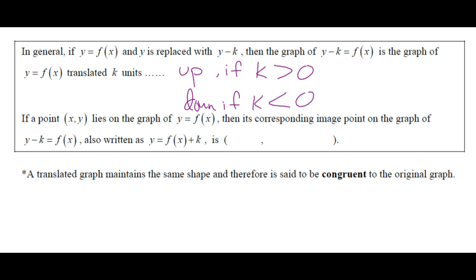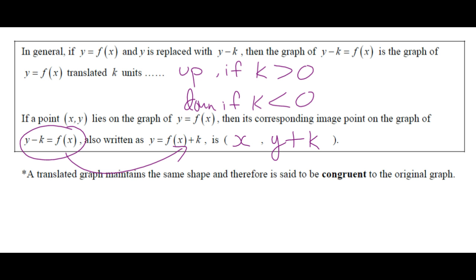Now, here's the other thing. When we see this, we're mostly probably going to rewrite it to be this, to isolate the y equals. All right. So we see y minus 2. We say y was replaced with y minus 2, which means it's going up 2. And when you see it written this way, it's going to be plus 2. So when you see the k value over here, it just does what it says it's going to do, right? It says, well, get the f of x, get the y value, and then add 2. Okay. But this becomes x and y plus k.